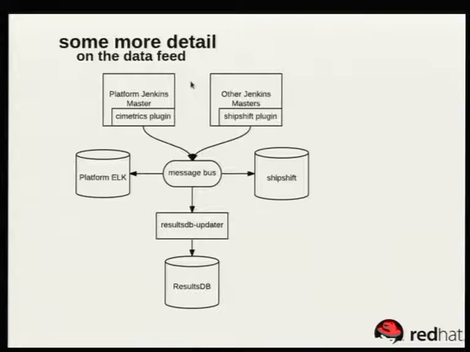The better plan that is coming down the road, and we have agreement with the groups, but it's a matter of getting all the pieces lined up to get there, is there's a separate initiative called ShipShift that's about taking all of the artifacts from these Jenkins instances and making sure that they get archived to cold storage so they can be saved forever and looked at. They want to publish information to the message bus also to have workers pull those artifacts out. We want to listen to that feed and use it for the same purpose to store up this metadata in ResultsDB so we can make automation decisions based on that data coming out the bottom.